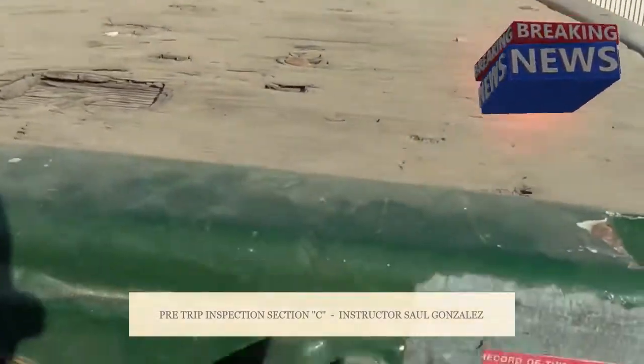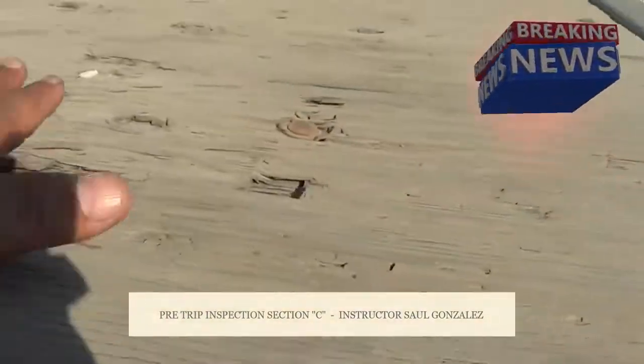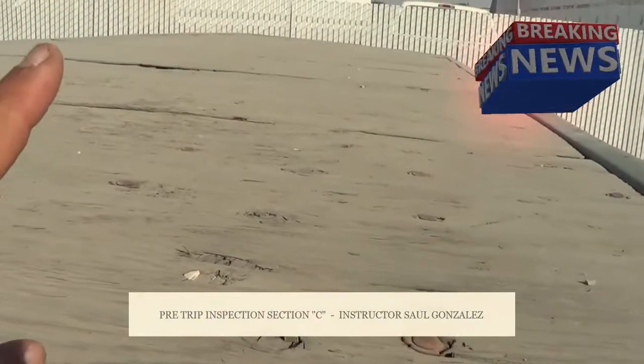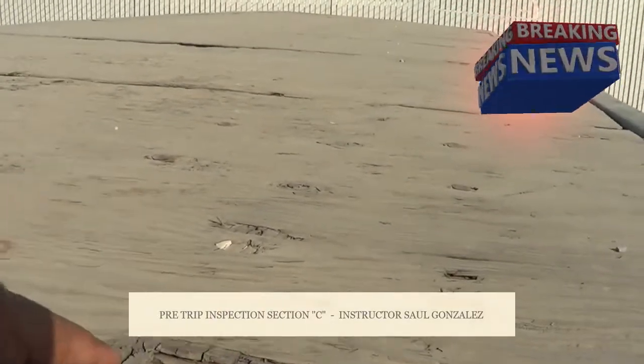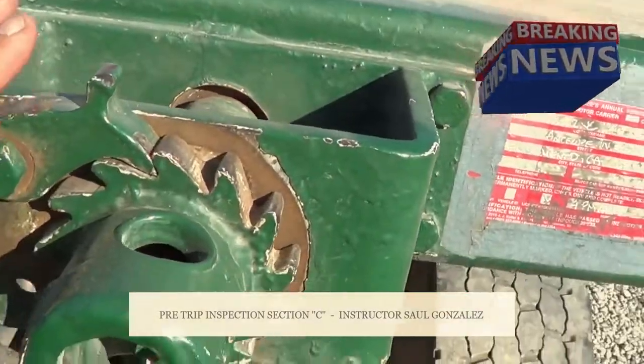I'm going to make sure it's not cracked or broken and it's securely mounted, no missing hardware. The floor of my trailer, I'm going to inspect it from here all the way to the back. I'm going to make sure it's not cracked or broken and it's securely mounted, no missing hardware, free of debris or any other object.